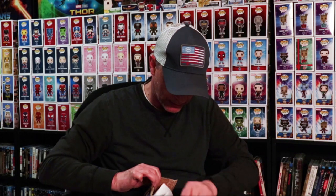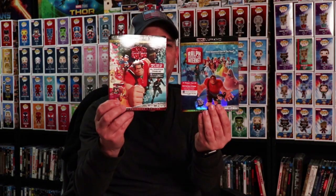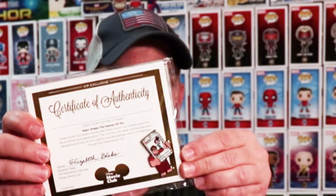On to our next package. In this package we have got one item and it is Wreck-It Ralph, the first movie. There was a special buy on getting both of these, and since I did not own these on 4K yet, I did the special buy. Very happy to have that. And it came with this nice pen with Ralph and Penelope on it — I will show you a close-up of it so that you can see what it really looks like.